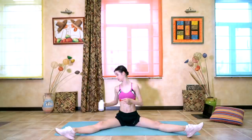Здорово. Okay, so now we're starting our third group, the last group. Начинаем третью, последнюю группу скоро. Okay, we're starting with the cross crunch in 15 seconds. So bend one leg. Согнули одну ногу.